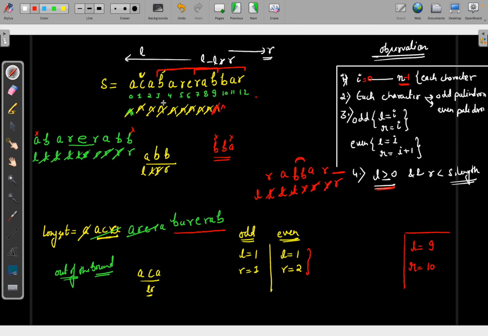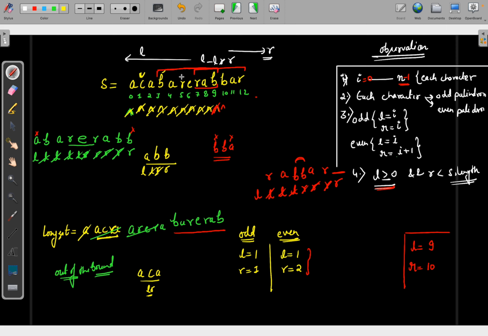What I will do is note down the possibilities of the next palindrome, suppose RAB on the left. So I will figure out whether this center is going to be a palindrome or not. Basically here I am checking whether each character can be the center of my palindrome. But in Manacher's algorithm, if I find a palindrome, I won't check each character as a center.